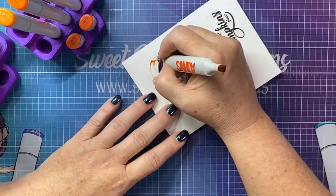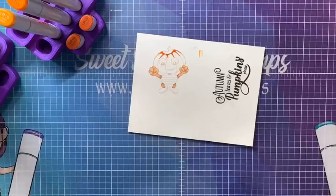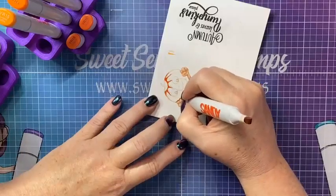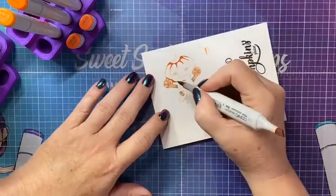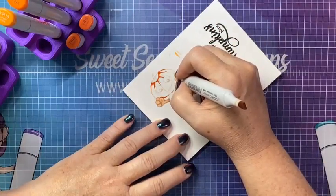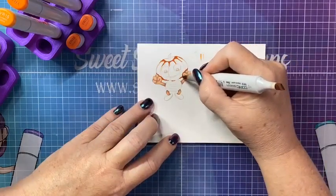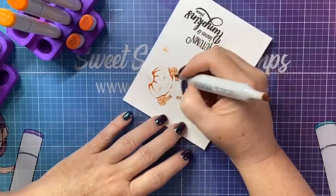So I'm just modifying a little bit the top of my pumpkin. Starting to build out the top of the pumpkin. Now I'm going to do around his hands, because they would be shadowed by his hands. If you're doing this kind of stuff, you don't want to leave squares, because then it just looks funny. So what I mean by squares is, if you were going around it like that, don't leave it square like that. Leave it like this. It blends a little bit better and looks a little bit more realistic.